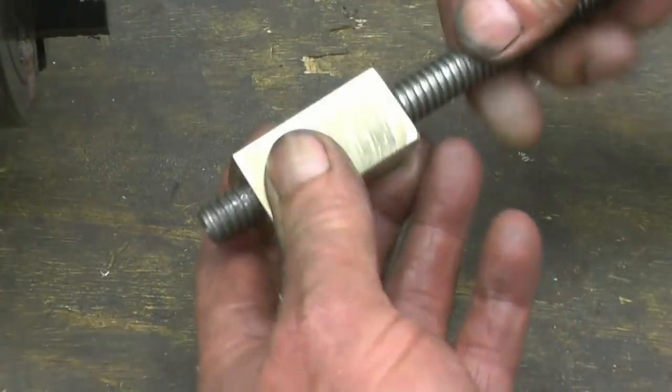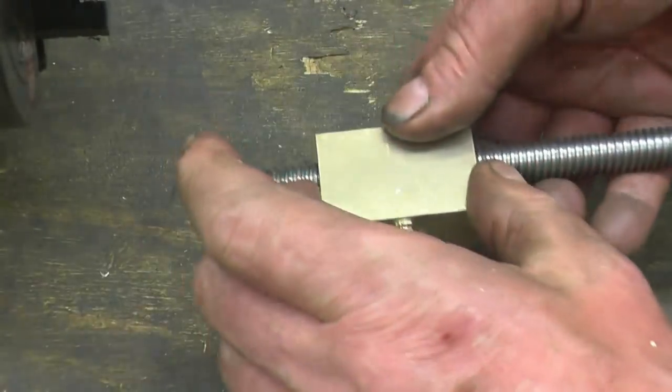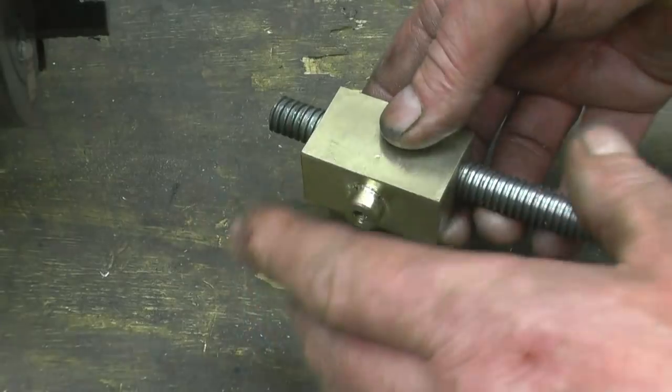Right, that's the finished feed nut and screw. It's a nice fit, I'm really pleased with it. It's slightly longer than the original. I don't know how much room he's got, it wouldn't do any harm being longer. This height here, from there to there, is one of the critical dimensions.